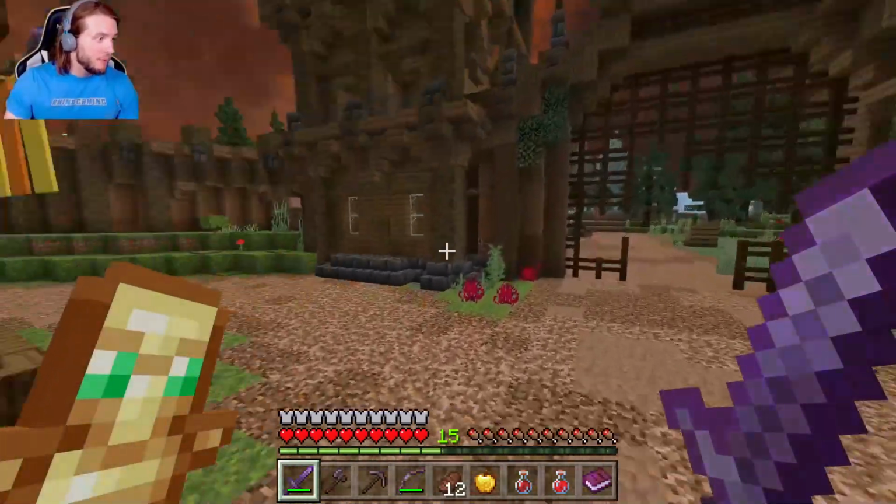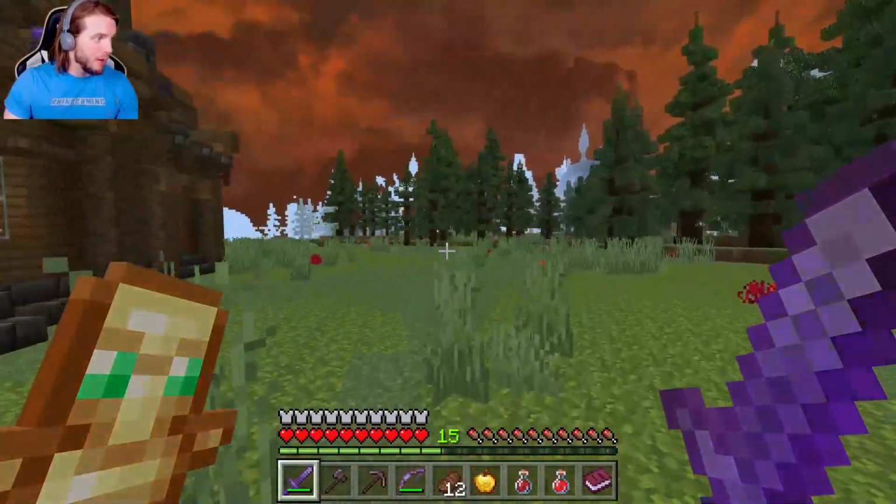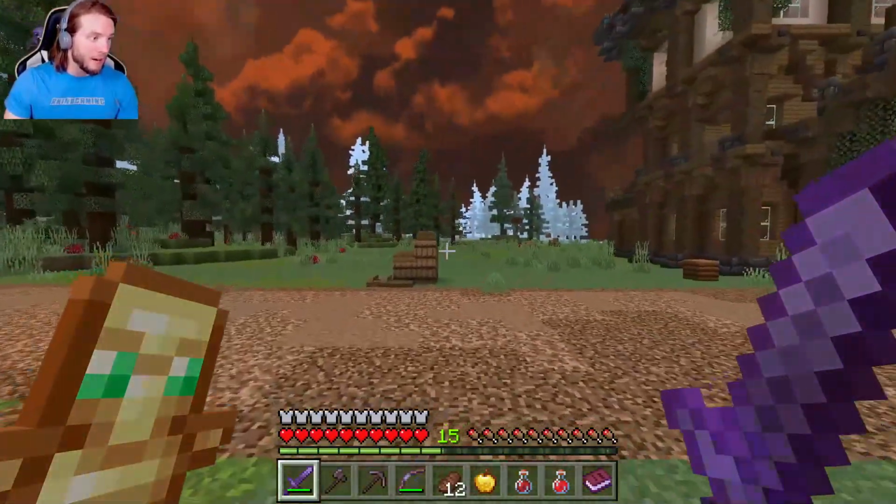Because I don't know how... We got quite a few invasions when I was destroying those portals. So, I don't know. There might be one lurking somewhere. I don't know. These villagers are out and about now.